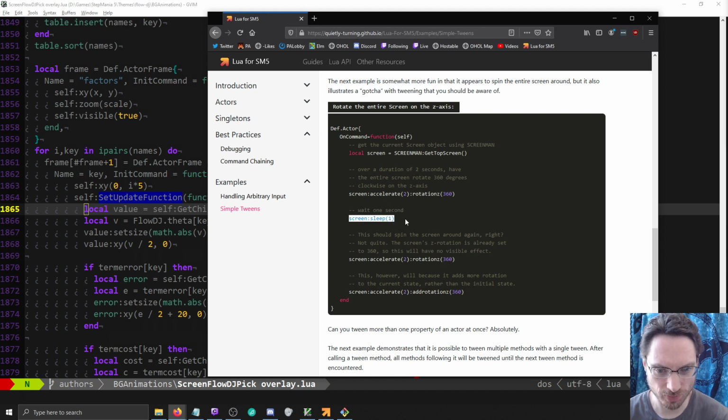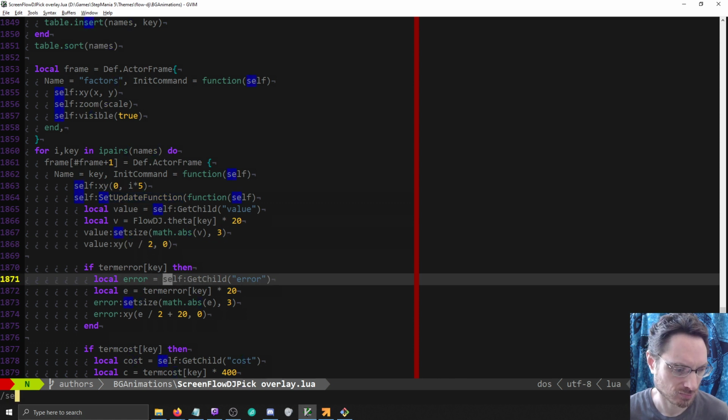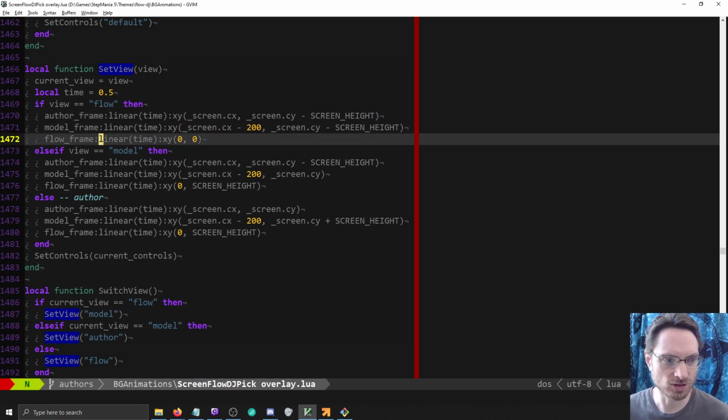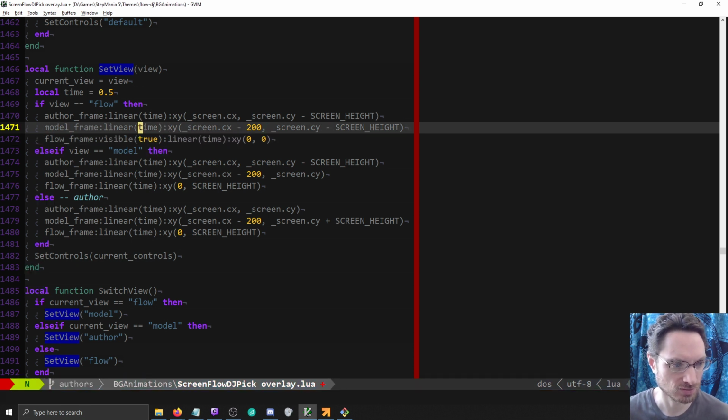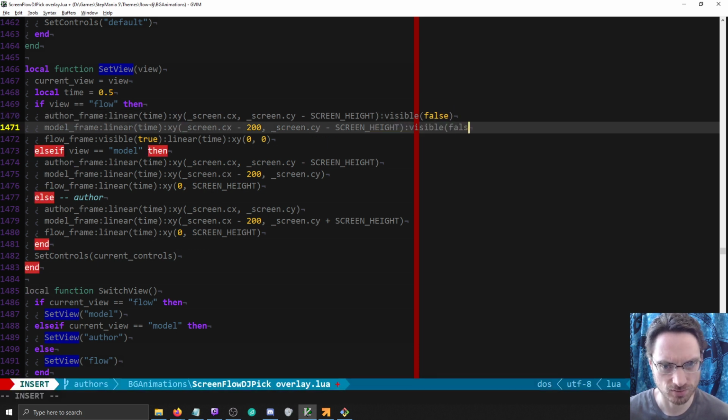So it looks like the sleep will be an animation thing. So I can have it do its blend and then change visibility. All right, so if we're going to flow, this is going to be the only visible one. So we want to make sure you are visible. And these would be when visible false after the animation, automatically do it? Or do I have to put the sleep in there?